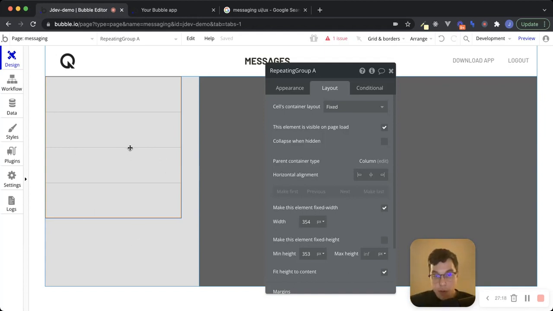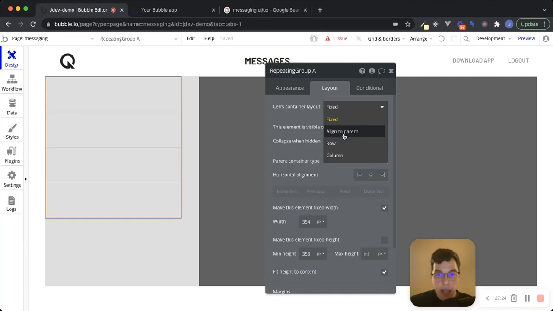Now this repeating group, I don't think I'm going to make anything fixed inside of this walkthrough. And the more I play around with it, the less I actually make things fixed. I'm really curious to see how other people play around with this, because maybe I'm way off. Maybe it's more powerful to use a fixed layout at times. But anyways, let's keep going.